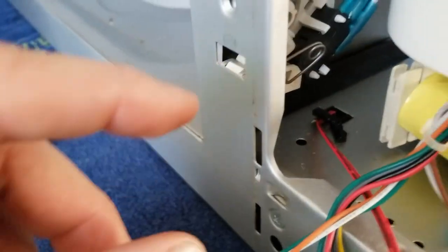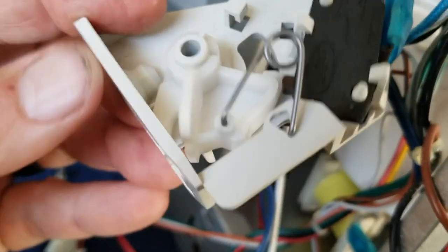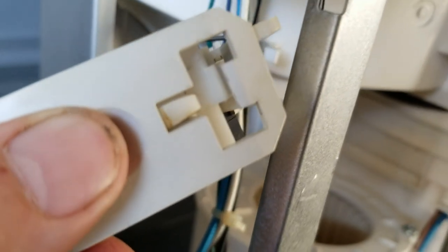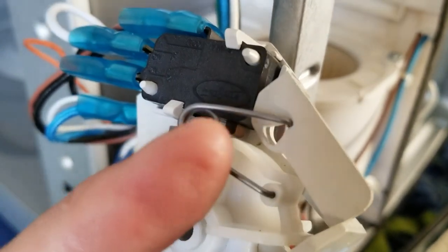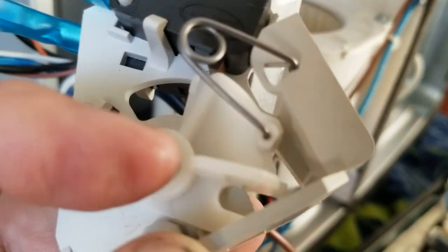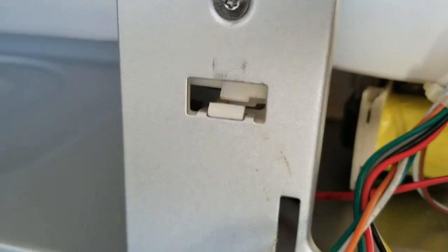I wanted to compare the two switches because I wasn't sure if one was broken. So I pulled the other one out to compare. I was looking to see if the plastic switch on the inside — the part that moves back and forward — looked broken, and I got a good picture of the part number and the little black nib that pushes in whenever the switch is engaged. It's a safety switch where both have to be engaged to show the door is closed for the microwave to work. I concluded they were both identical and neither one was actually broken. I got both of them mounted back in.